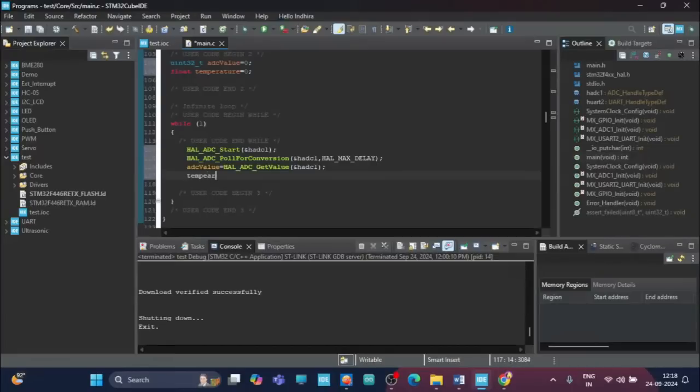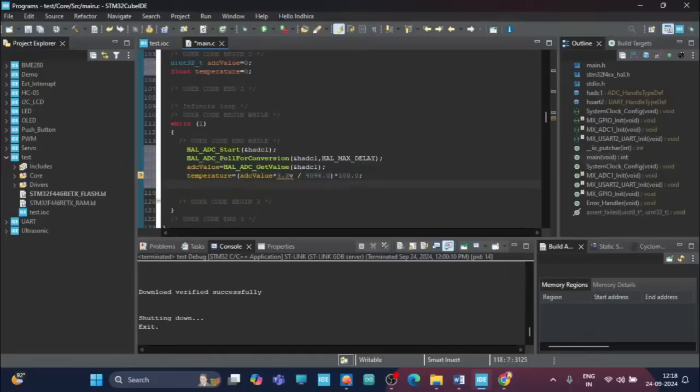For that we have already created one temperature, which is equal to adc_value. I am going to multiply this with 3.3 volt. Okay, and then I am going to divide it by 4096.0 and then again 100.0.